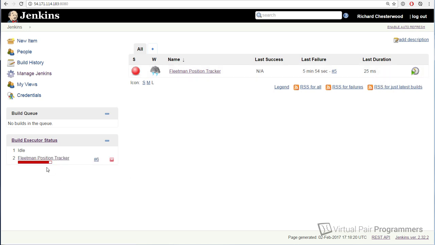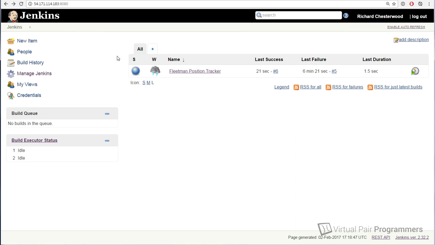And there is a difference this time. I'm going to pause that there. I am now seeing the build executor. It still ran through pretty quickly. I didn't get a chance to click the link, but I can refresh this page. And now I'm seeing a blue circle here. I hope you are too.